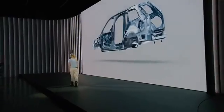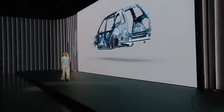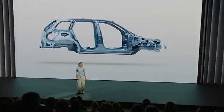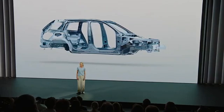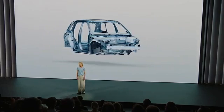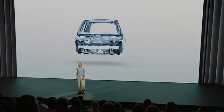And should the worst happen and a collision is unavoidable, the XC90 goes above and beyond to help protect you. We use a combination of different strength steels throughout the safety cage, in tandem with technologies controlling restraints, airbags, and even the position of the seats. The XC90 is as safe as an XC90 has ever been.